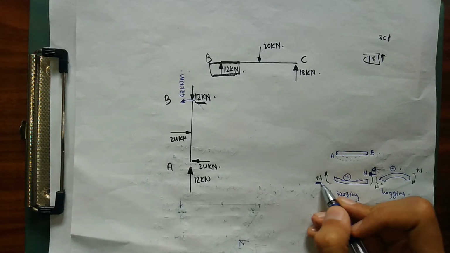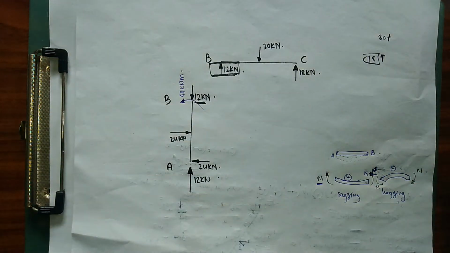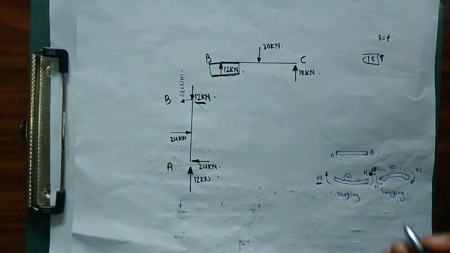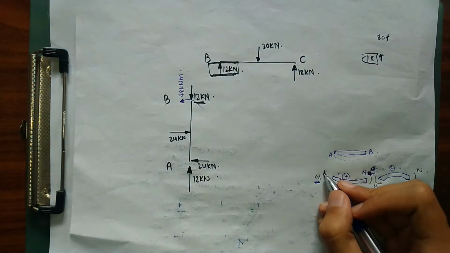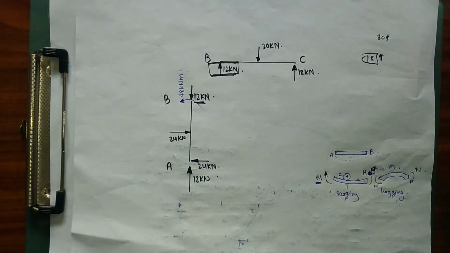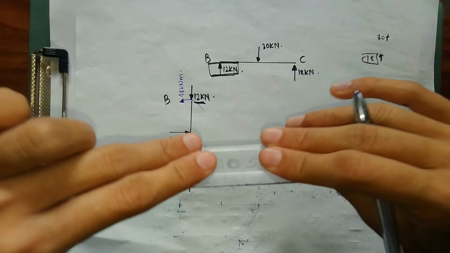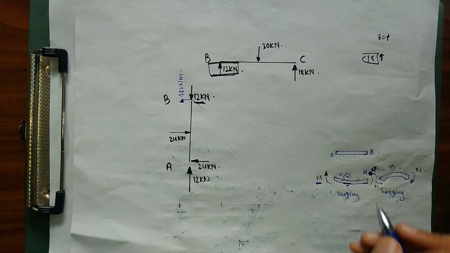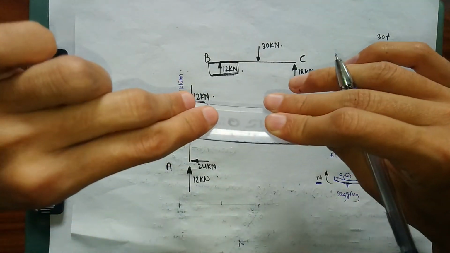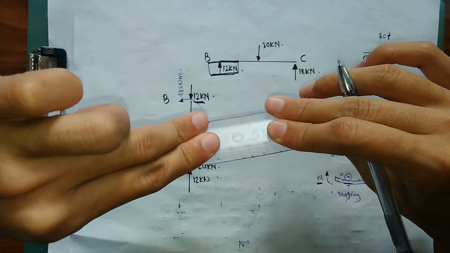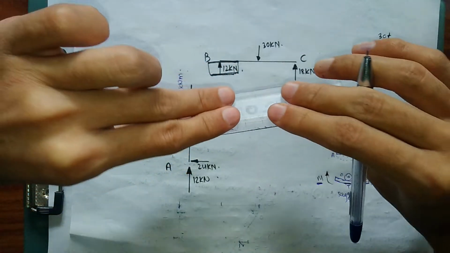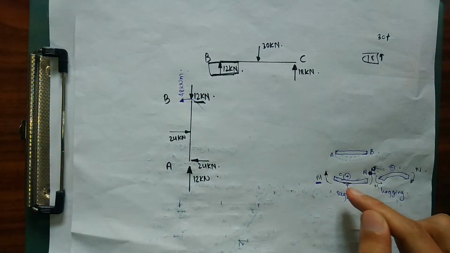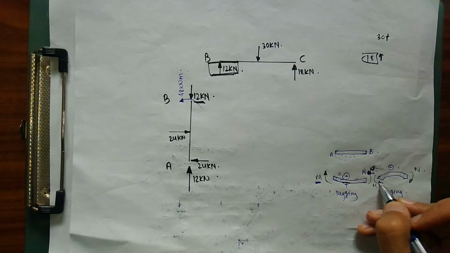So let me explain why moment is acting upward. As you can see here, let's say this is my beam. This beam is moving upward. So there is tension over here and compression over here. Since moment is a reaction, it always acts opposite to where our force is applied. Our crack can appear over here in this lower portion. As you can see, this portion is expanding in this way. If I take my scale and move it downward, you can see the beam is expanding downward, so our opposite reaction will act upward, while it is vice versa for hogging.